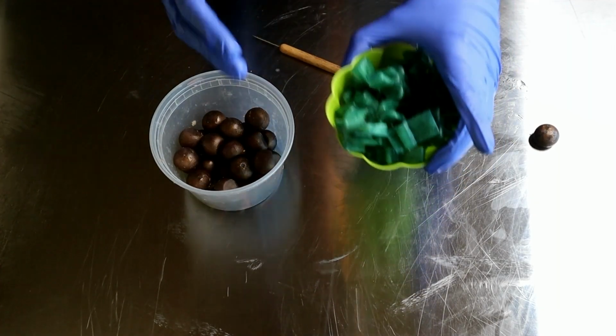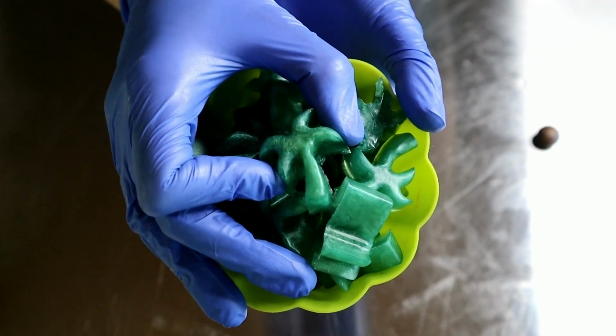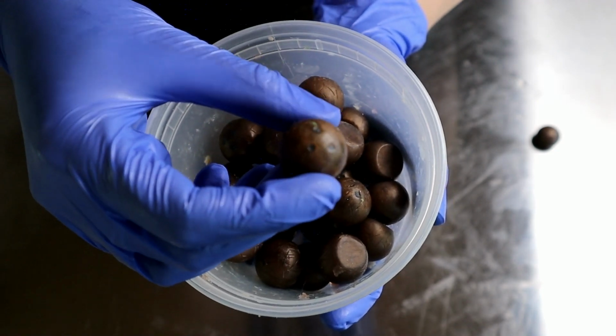Okay, going on top of this, I have these palm tree embeds that are made out of melt and pour, and they'll go on one side. And on the other side, I have these little gumballs that I made to look like coconuts.